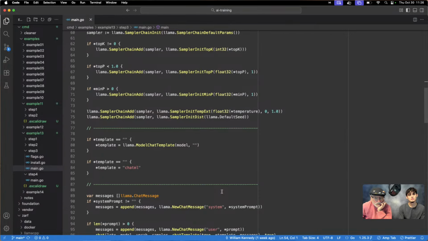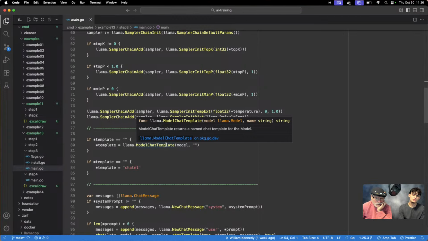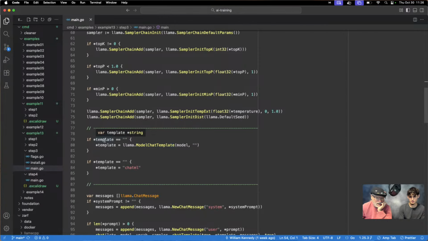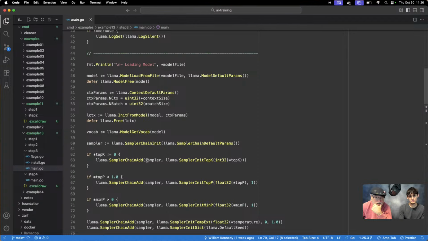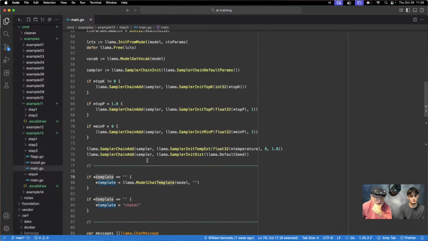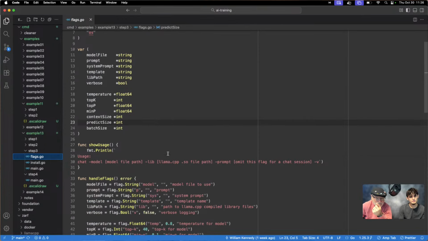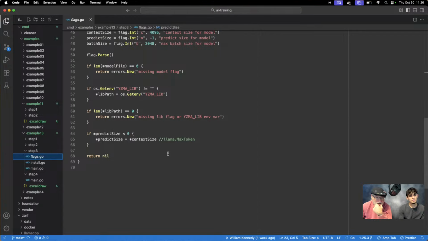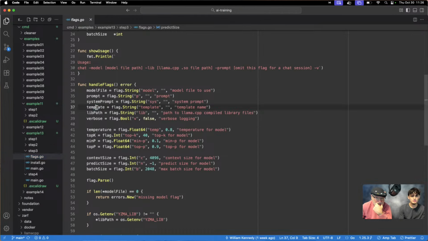Okay. Then there's a concept of a chat template that you can pass in. But in this particular case, I'm not passing in a template. So this template, why do we see template again? Oh, template's coming from the flag side. That's why it's kind of bumming me out a little bit with the flags, because it hides some things. There it is. So as the default, there is no template. It's going to be an empty string.